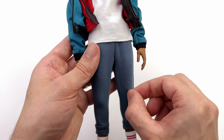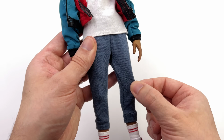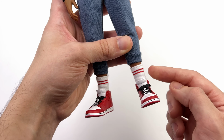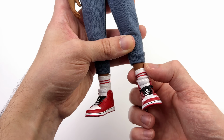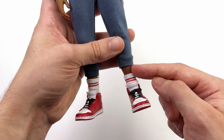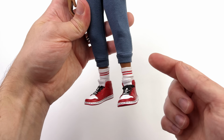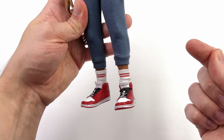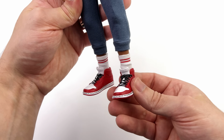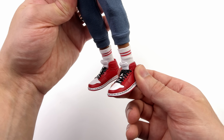Then coming down to his pants, they are a nice stretchy fabric, because they are sweatpants, and down below you have a little bit more of that soft rubber for the ankles. Now you can pull the socks down if you want to expose even more of it, but honestly, that is a super convincing effect. Then the socks themselves do nicely sit just underneath the lip of the shoes.